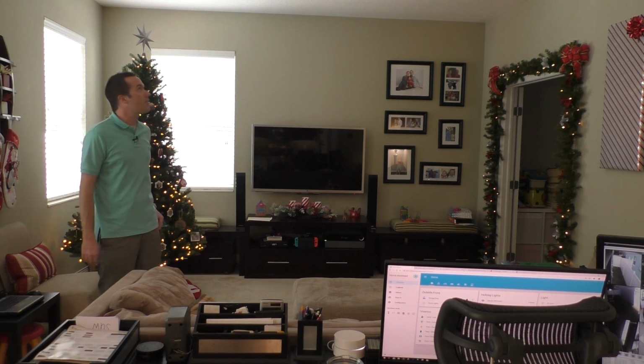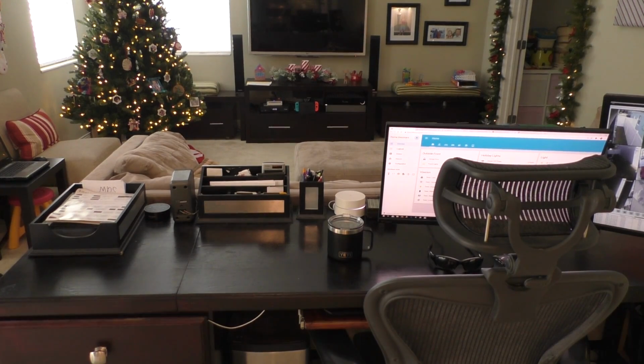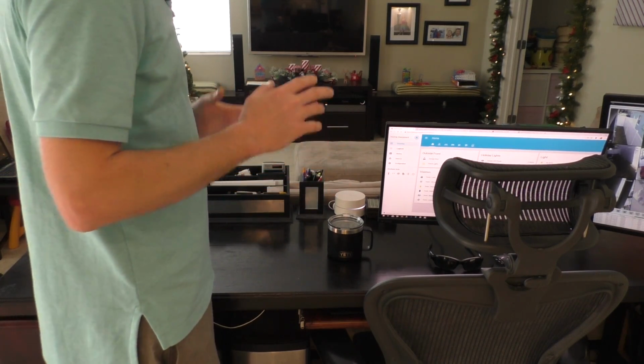What else is automated in here? Oh, up here we have our ceiling light. Let's see if we can pan up and down. So here you can see my desk. This is my workstation. This is where I edit all my videos. This is where I do a lot of my soldering.